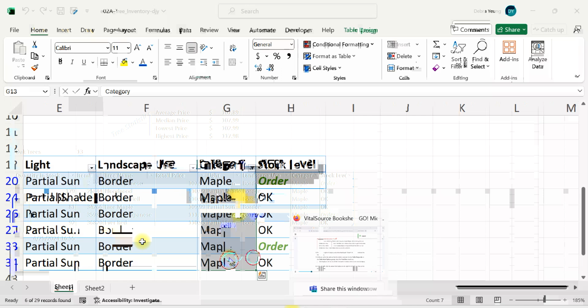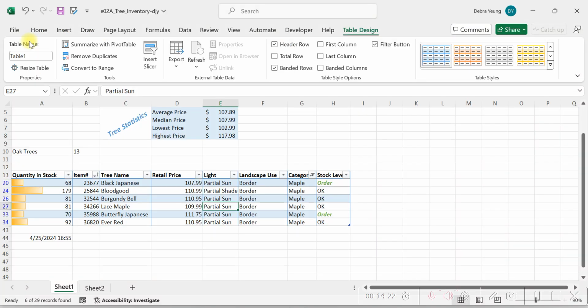Table design. Super quick review of the ribbon. One thing they haven't done yet is to give the table a name. And I'm going to be very precise about my language here, the object should be given a name. Like if it's the quantity table, or the tree statistic table, or maybe it's a tree nursery table, or maybe it's the Rosedale landscape and garden table. So, yeah, that's what they are.